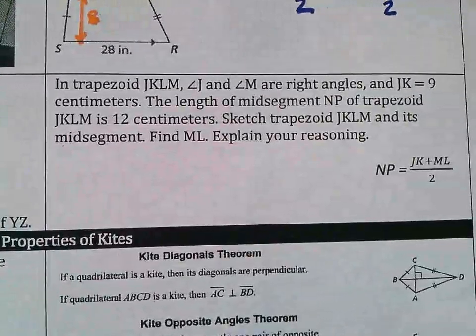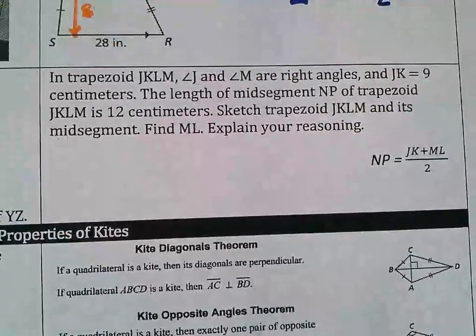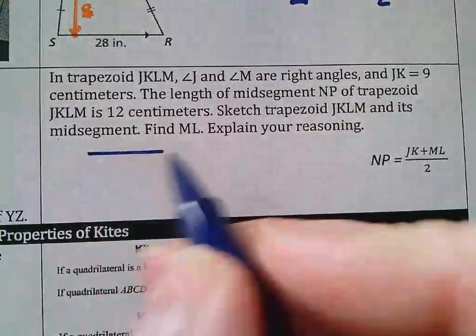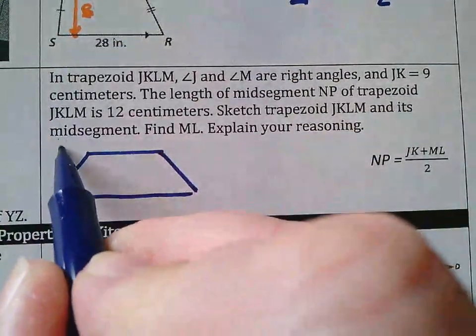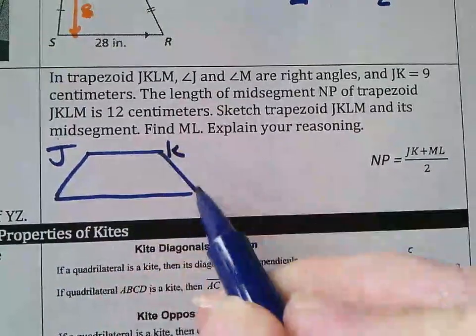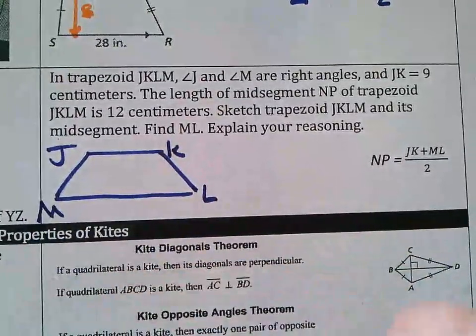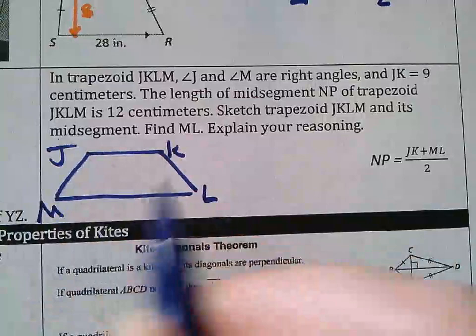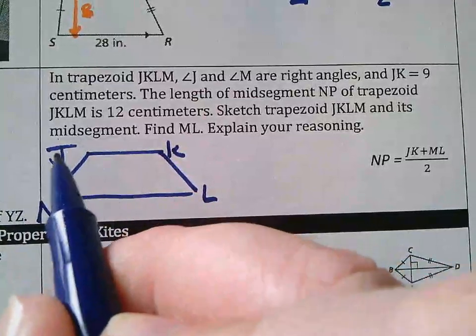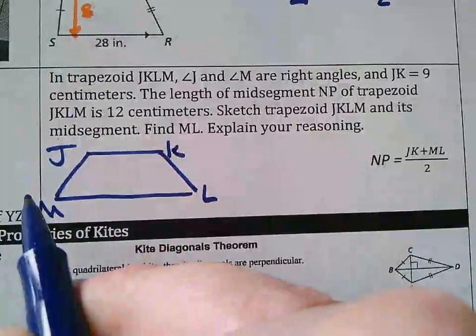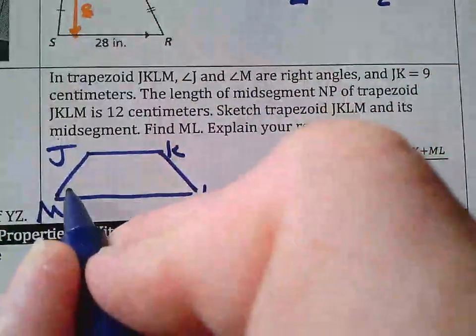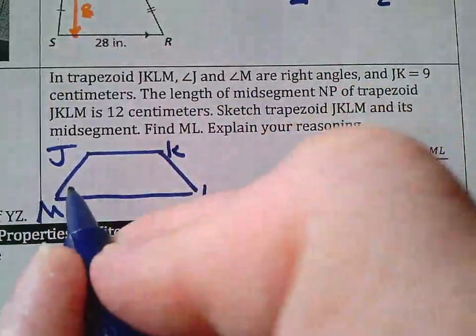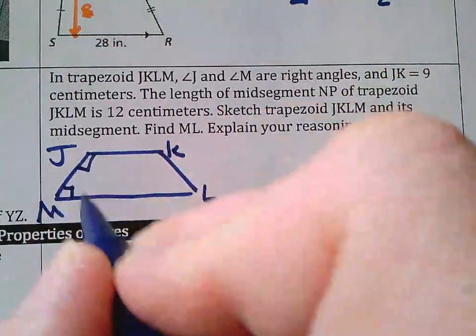Okay, so in trapezoid JKLM, anytime, by the way, that you see something where it says a thing and you just don't have a visual, give yourself a visual. It's really easy to make yourself a quick little visual, and you can start clockwise, counterclockwise. It usually doesn't matter, but start somewhere and then work your way around. So it says J and M are right angles. So I didn't actually make it look like that, did I? But this is a right angle.